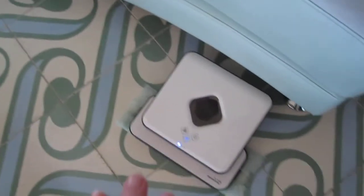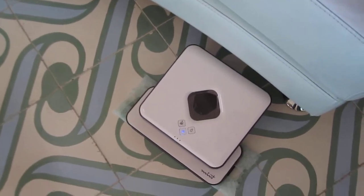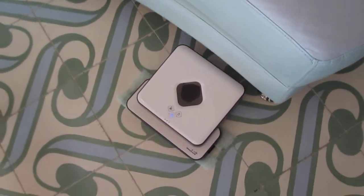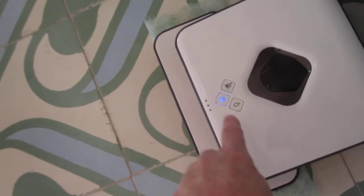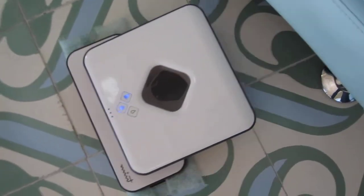The water motion causes it to go this way, this way, this way, kind of a scrubby-dub way. And you put a damp cloth on the bottom. By the way, it comes with its own reusable microfiber cloths, but I like to use these throwaway ones because we get a lot of sand on our shoes down here at the beach. It starts communicating with its little cube right away. You press your button, and Mint goes to work. His low profile allows him to easily go underneath tables, and they have a bunch of seashells on that table.